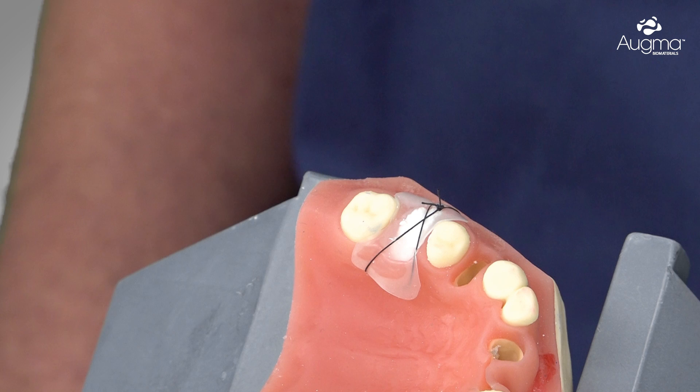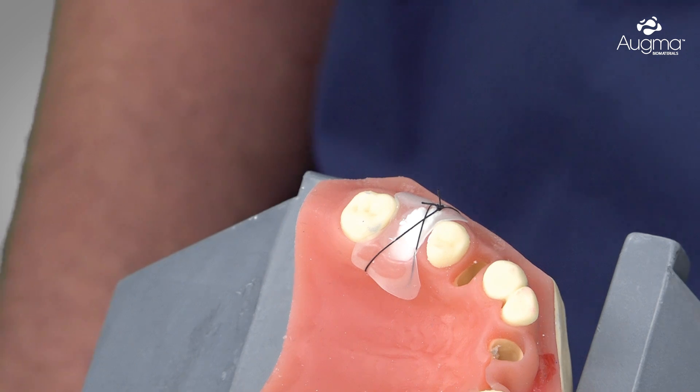After securing the OGMA Shield, we leave it for about 12 days and instruct the patient not to do a mouth rinse with salt water, as otherwise it will resolve too fast. In about 12 days we can take the suture out. If using a resorbable suture, it must last at least two weeks — we cannot use plain or chromic gut sutures because they resolve too fast. We also instruct the patient not to play with it or try to remove it. That's the end of the demonstration — it's very easy and very simple. Thank you.